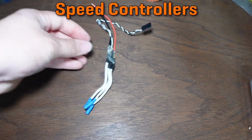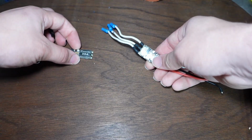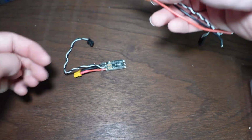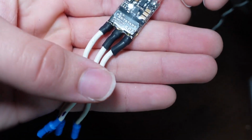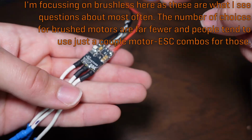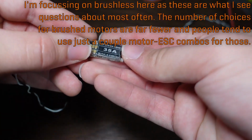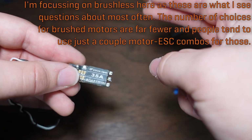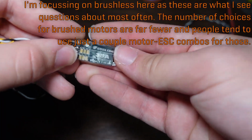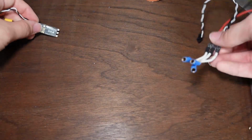Now, I already talked about how current ratings are probably the worst part of trying to find a battery, but with speed controllers like these, it's pretty much the same. These are both brushless speed controllers. This one here, you can see the number printed on it is 50A, because this one is rated for 50 amps. This one, 35A, rated for 35 amps. You can also see this literally says on it 2 to 6S LiPo. That means a 2 to 6 cell lithium polymer battery can be used.